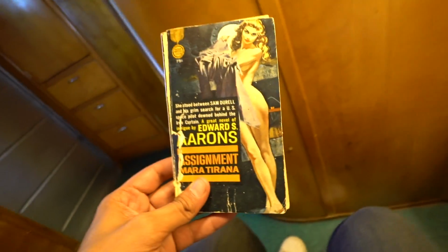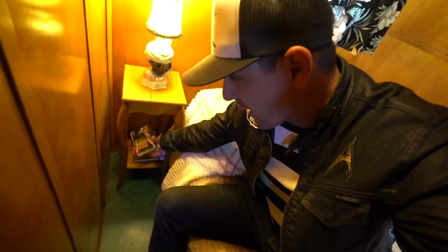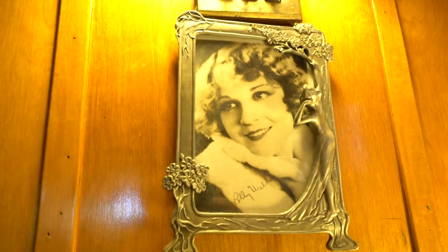Ooh, look. Reading material. Since this place is all themed to the 1950s, there's no Wi-Fi here. It actually says in this little brochure they give you, no Wi-Fi here. It's the 50s after all. And in the 50s, you would definitely need reading material. Whoa. I'm not sure I'm old enough for that reading material. You know what I mean, Polly?